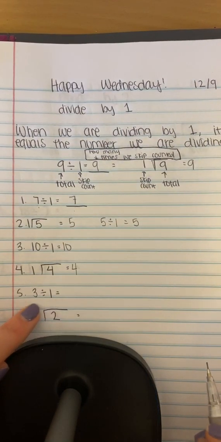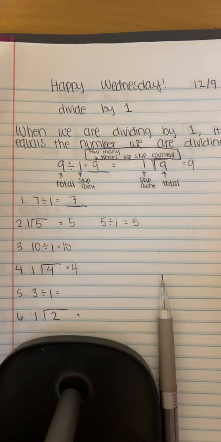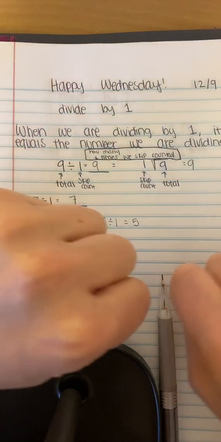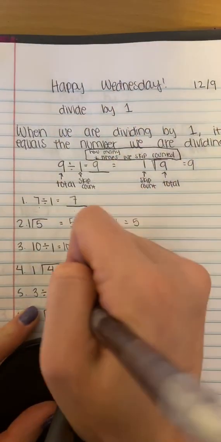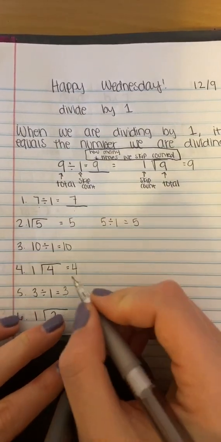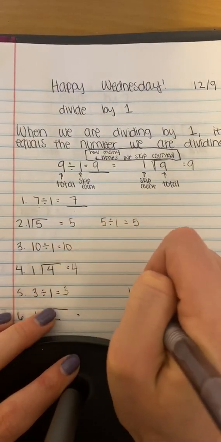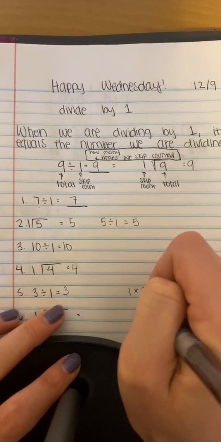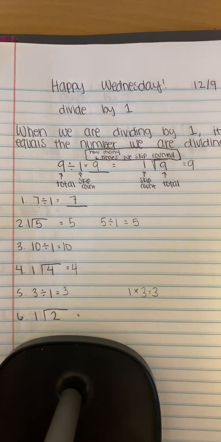And now 3 divided by 1, remember this is my total, what I'm skip counting by. How many times am I going to skip count by 1 till I get to 3? 1, 2, 3. 3 fingers, and I can always check my answer by seeing if these are the same. Or I can also check my answers by saying my skip count times how many fingers equals my total. You can also check your answer like that.